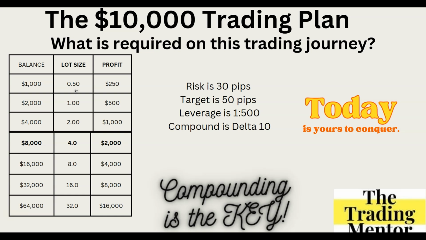And the whole point of this is to come from the very bottom of $1,000 and get it to 100,000 within a year, let's say, or whatever time it takes. But the point I'm making here is we're talking about a 30 pip stop, not a position trade, and a 50 pip target, 1.5 risk to reward. And so therefore you have to wait for the swing lows. This is where the big money is made. So let's go into that now.